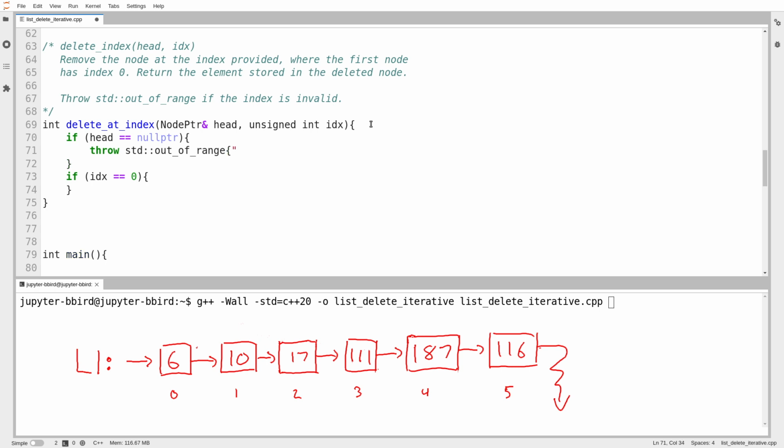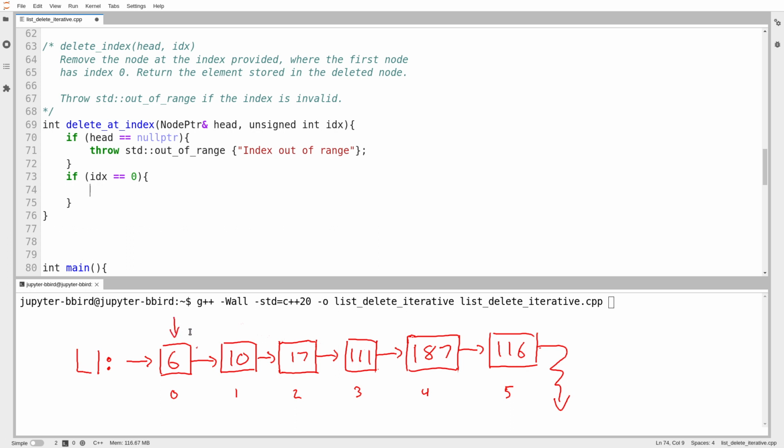We may need it again later in case the index runs off the end of a list that isn't empty, but we're going to need it now. If the head pointer is null, there's nothing we can do. So I'll just say index out of range. There we go, just to make sure we don't need to worry about that special case again. All right, if the index is 0, then I am removing the very first node in the list.